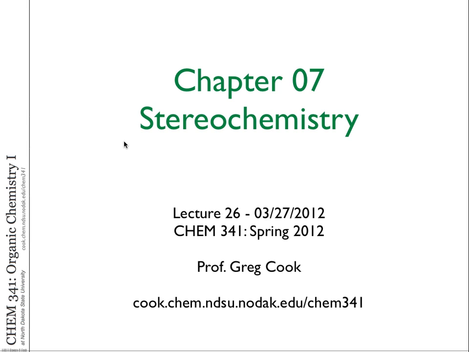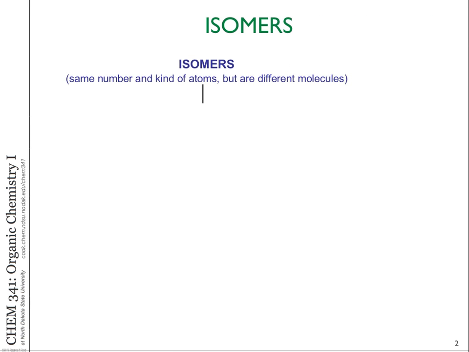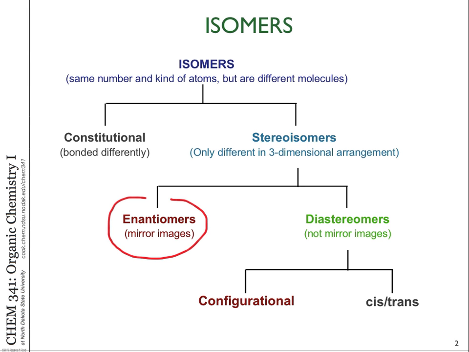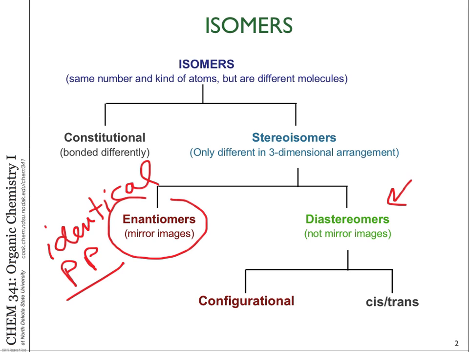And so it's important to understand the consequences of reactions in the formation and creation of stereocenters so that we can get an idea about how this works. So just to recall, we have all kinds of different isomers, but in particular stereoisomers, which are either mirror image isomers or diastereomers. And remember, mirror image isomers have identical physical properties. Diastereomers could potentially have different physical properties. So that allows us then to be able to separate.